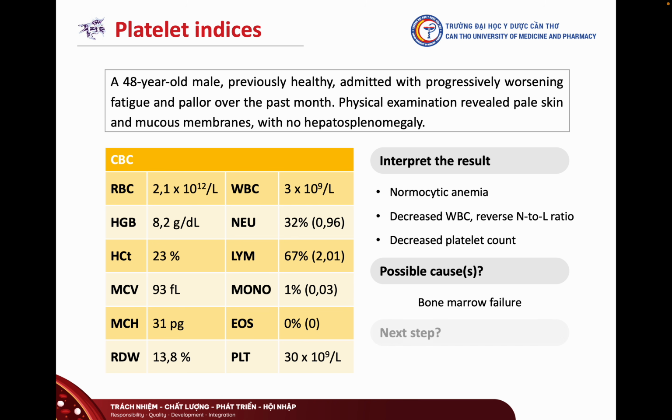What is the next step? There is only one reasonable answer here. The bone marrow examination, especially the bone marrow biopsy. We need to confirm the underlying pathology. The bone marrow aspiration and especially the biopsy will give us the clearest answer. Summary takeaway for this case. This is the classic presentation of bone marrow failure, anemia, neutropenia, and thrombocytopenia, all pointing toward an issue at the source of hematopoiesis.